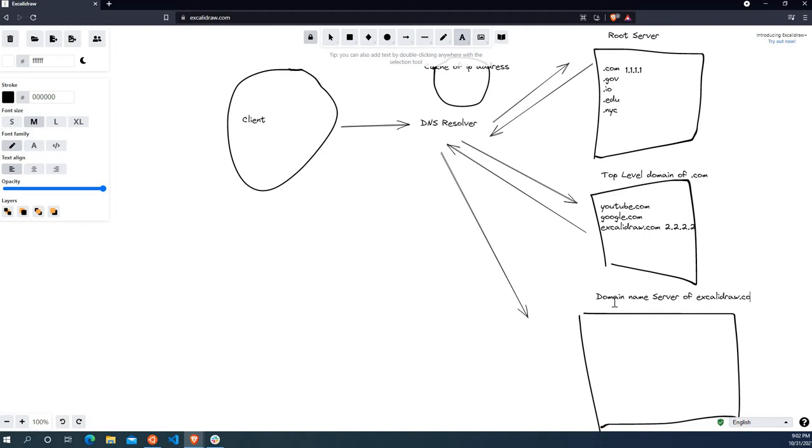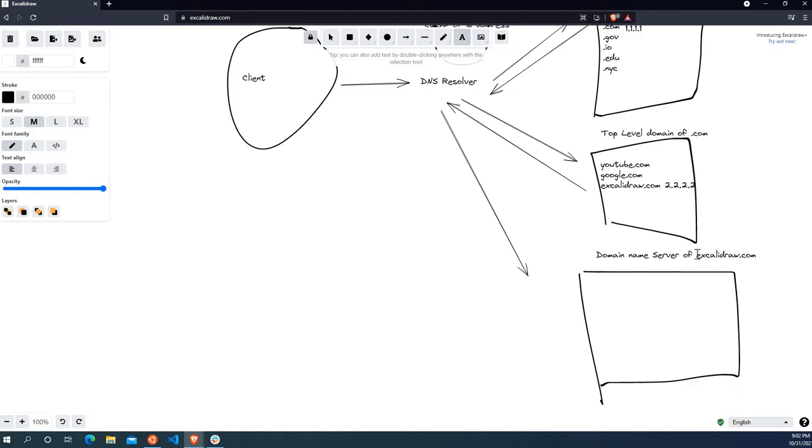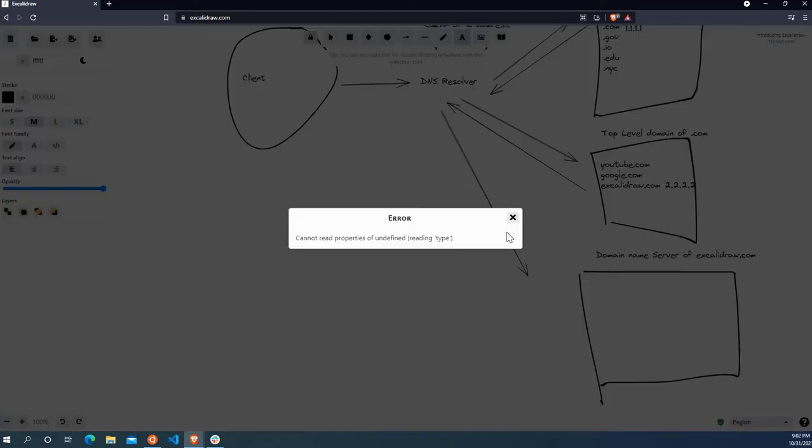Excalidraw.com. And the domain name server will basically hold all the records of Excalidraw.com.